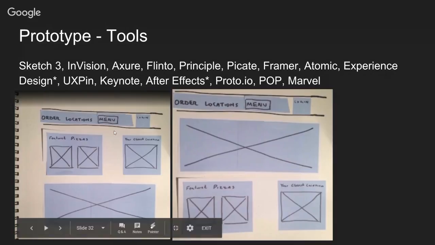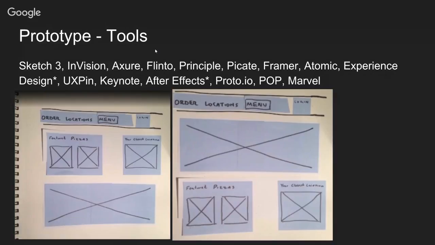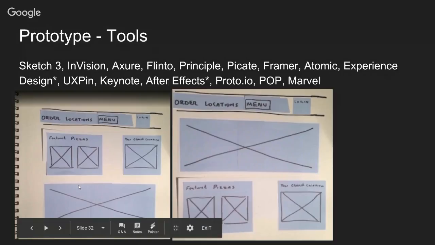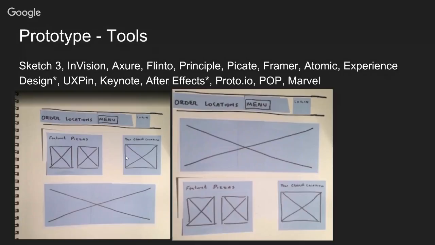But for the screenshot that I have, it's pretty much just a paper model. So they would have a sticky note. They have the featured pizza. You start out the layout like this. Okay, you have your label at the top. But then after you put everything together, you figure that you would prefer to have the scrolling element at the top, and then replace these and put it down at the bottom, so you can have a better visual idea of what the website is going to look like. So that is for types.